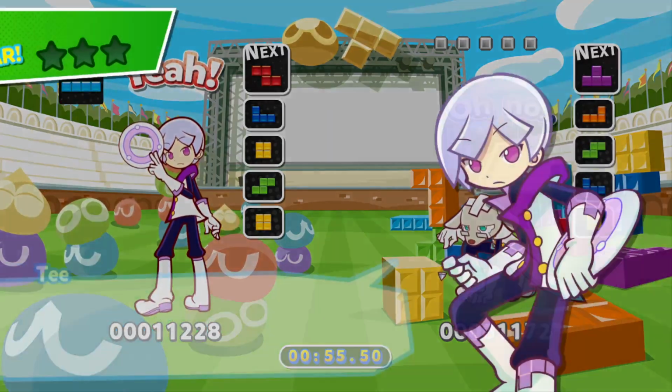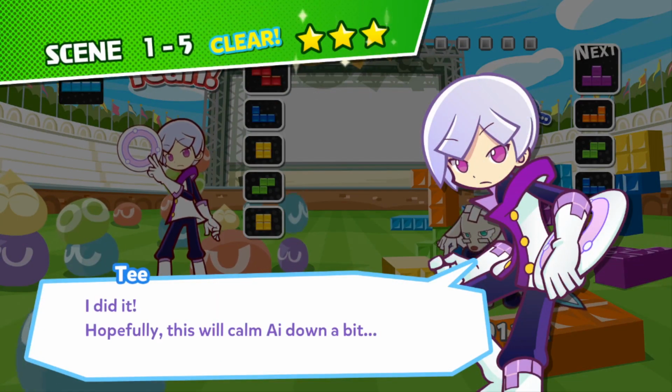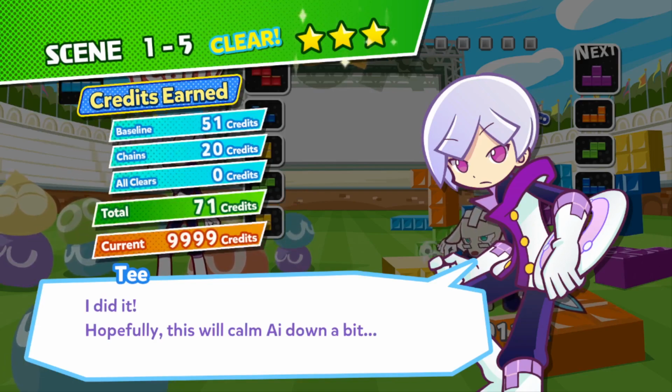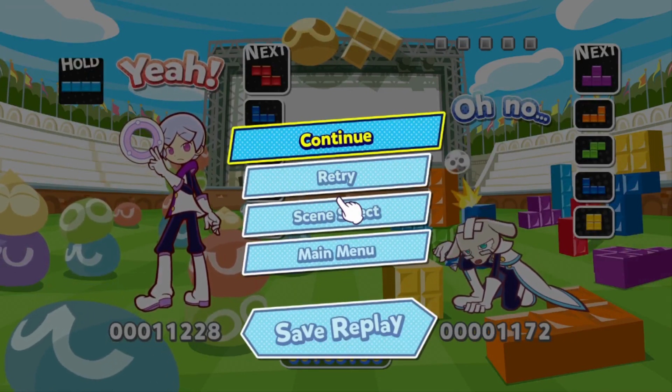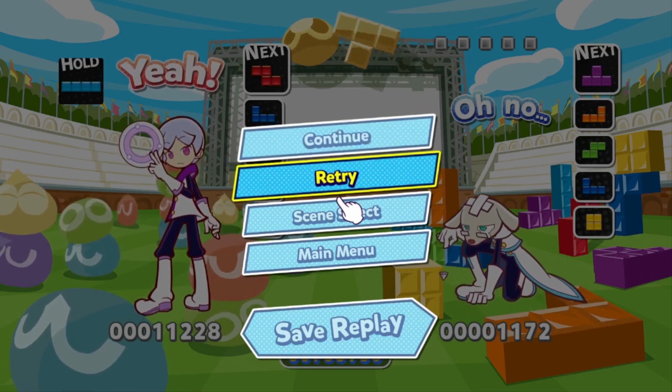The reason that's my second favorite method is because it doesn't have the T-spin singles. It's not quite as fancy as the first method I showed you. But it has a perfectly clean stack. It doesn't have any gaps on the bottom left side like the one I first showed you when I was playing my own game. It doesn't have that gap, which means it's easier to lower the stack.